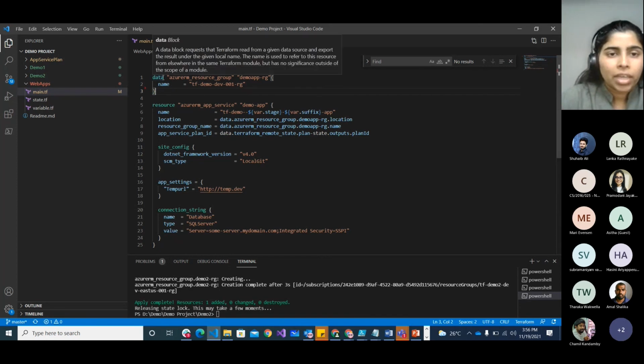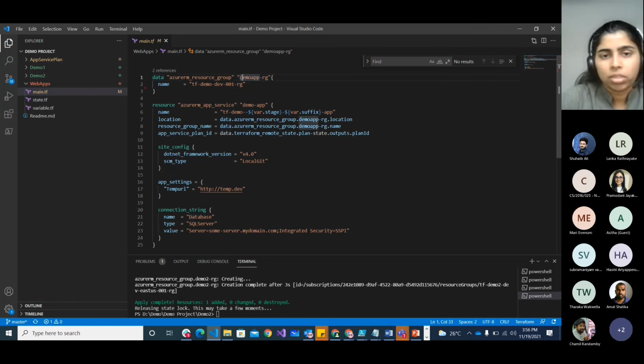So we can start it with data and give any name you want, and give the real resource name you are going to use within this configuration. So we are going to create a web app inside this resource group. This resource group is already deployed, so we can use it using the data block.